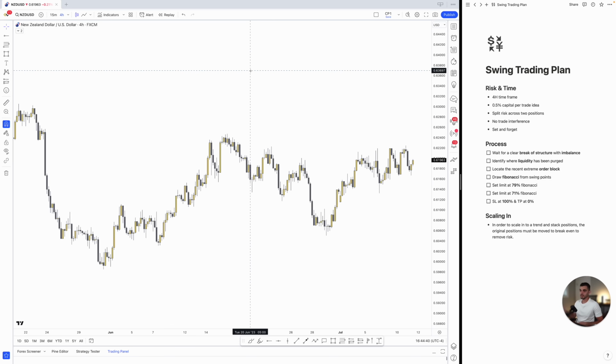And the reason for this is because when it comes to swing trading, when I'm only trading like once or twice a week, I care a lot less about getting the most precise entry possible and I care more about just being involved in the trade. Because just imagine this for a second. I'm waiting like 3, 4, 5 days for a trade to line up, right? Being very, very patient. And then if I'm targeting like an extreme order block, and price misses it by just like a couple pips or something, and then it takes off without me and goes in my direction, you can imagine how that would be pretty frustrating, because I was patient for so long waiting for that opportunity.